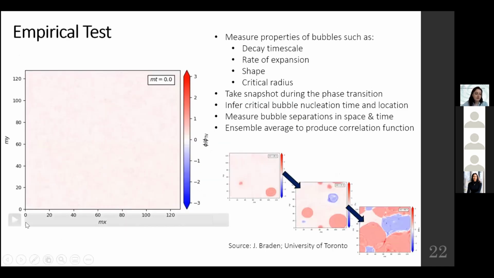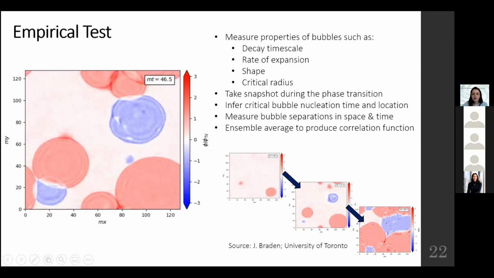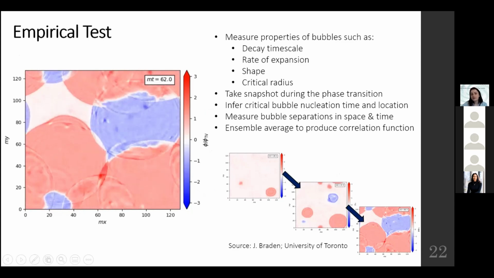Okay, so I'm a theorist. This is how I think an experiment like this could work. We're back to our video here. The first thing we need to do is investigate exactly what the properties of the bubbles are, the bubbles that appear in the experiment.